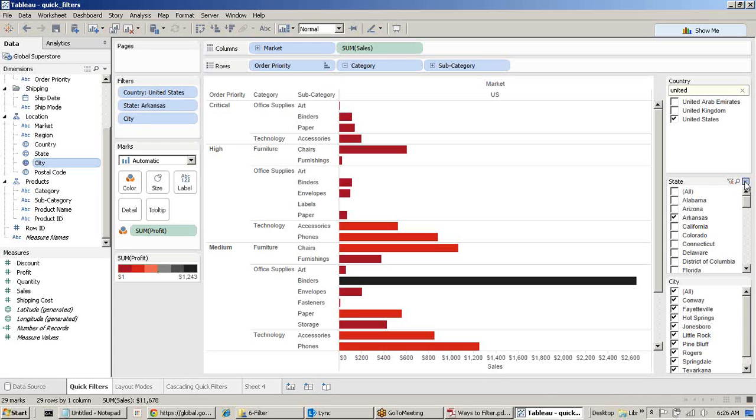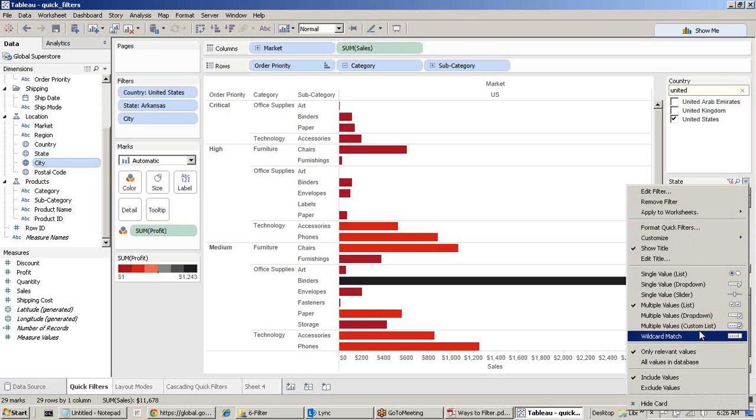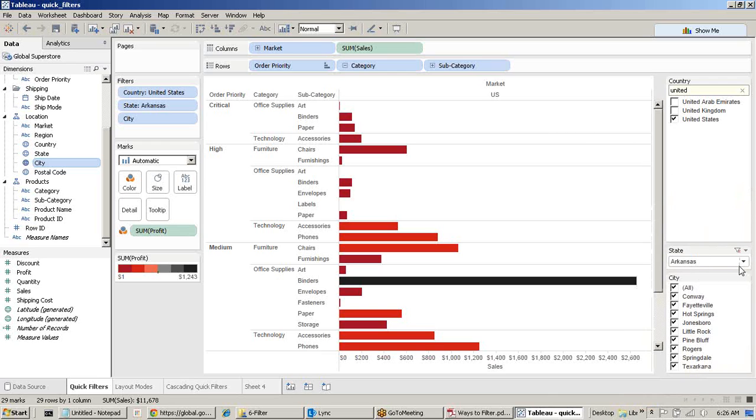You don't need to come out of the report or save something. If I don't like this list, I can always easily change it back to a drop down. You don't need to do anything special or get out of this. So that's quick filters.